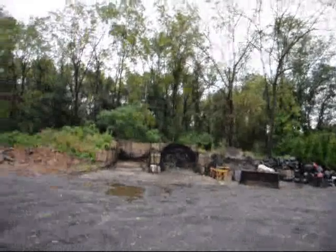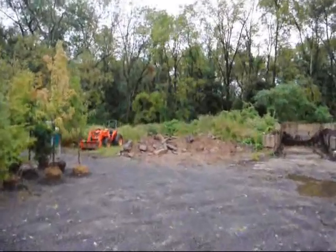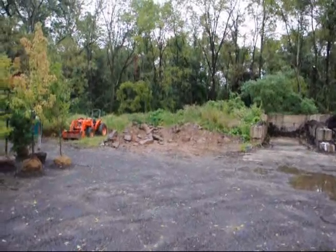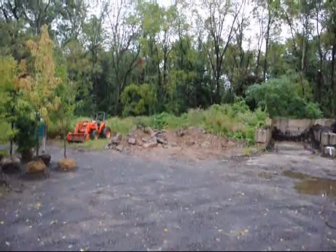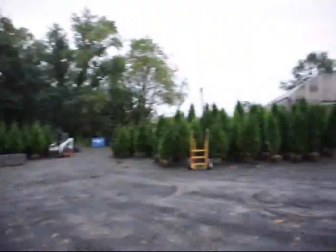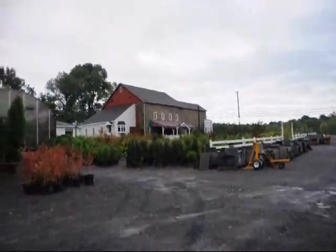This is our yard where we get mulch and mulch products. We also have piles of rocks that you can come pick — if you want to get a truckload of rocks, there are big rock piles all over the place where you can pick your own rocks. We do deliver up and down the East Coast. Our telephone number is 215-651-8329.